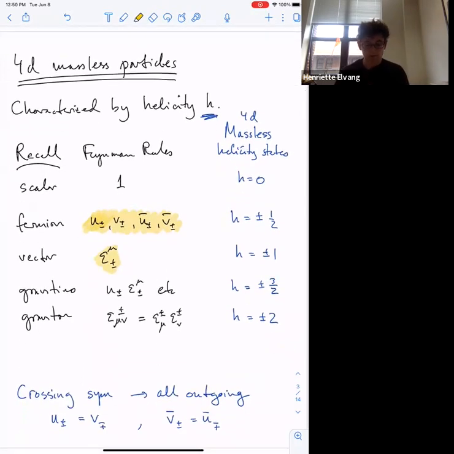Now for massless particles, we're going to use crossing symmetry. That means that normally you have amplitudes and diagrams with incoming particles and outgoing particles, but we're going to flip all the incoming ones to be outgoing. So if you have something with positive helicity coming in and you flip its momentum around, that means flipping the helicity also. So u flips to v, but with the opposite helicity assignment. And likewise for v bar and u bar, they get related this way. So we just basically need half the variables.